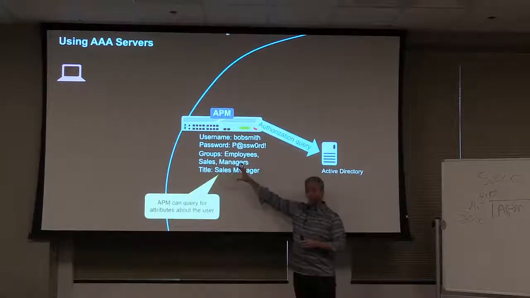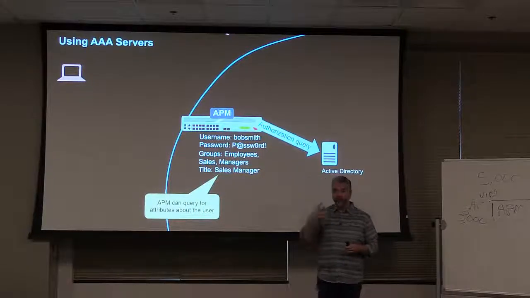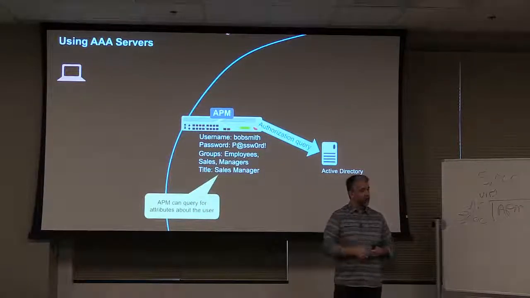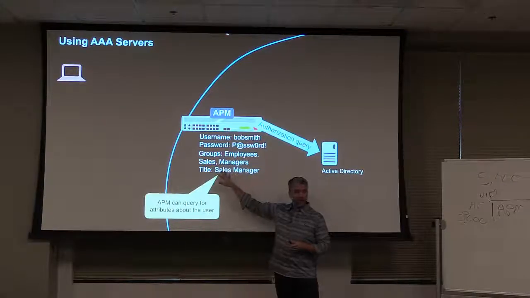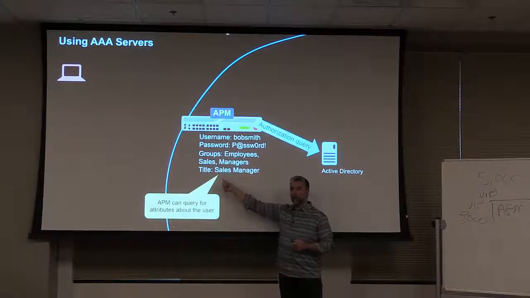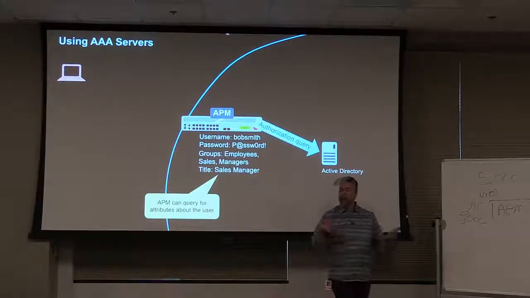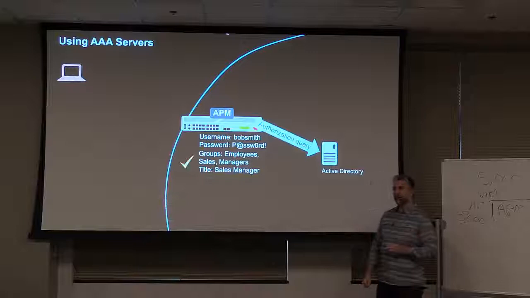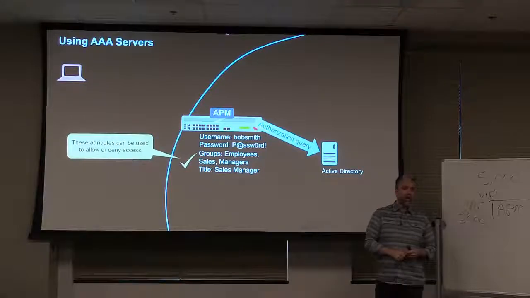We get all this information back in the query, and then we can use that information the entire time they're logged on in our session. So I can continue to make decisions using any of that information from the query. We only have to make one query per session, and then we can make all of our decisions later. And then we can also send information about their login to our RADIUS accounting server. So that's how we're going to use those three items.